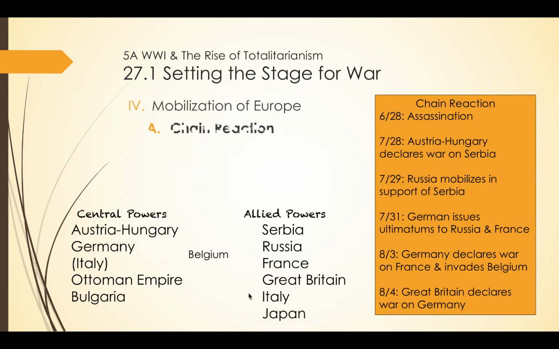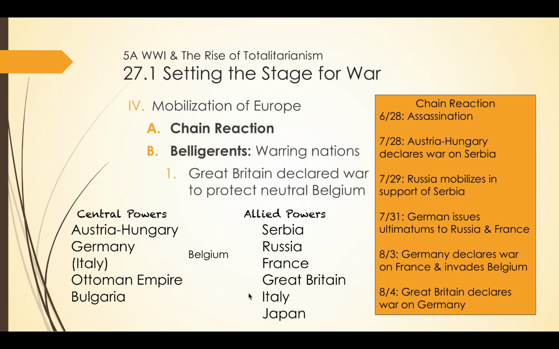Now, Austria-Hungary's declaration of war on Serbia caused a chain reaction with various alliance systems in Europe and dragged many countries into the war. After Austria-Hungary declared war against Serbia, many countries began to mobilize, or strategically move and prepare their armies for war. Serbia's strongest ally, Russia, mobilized its massive army and its troops to its country's border with Austria-Hungary and Germany.